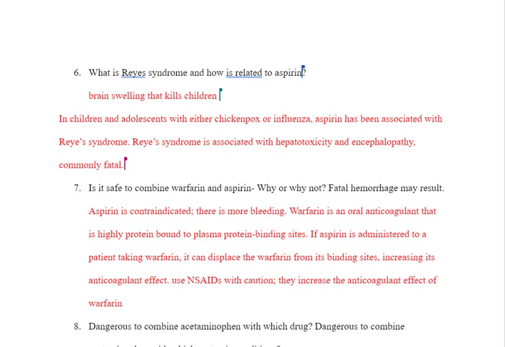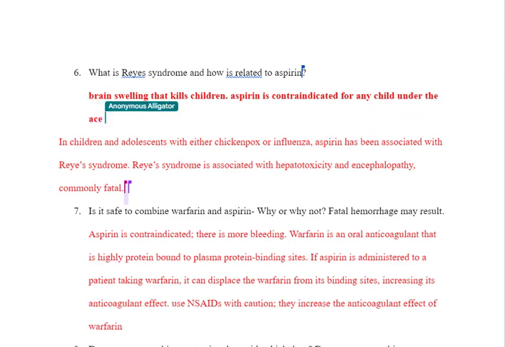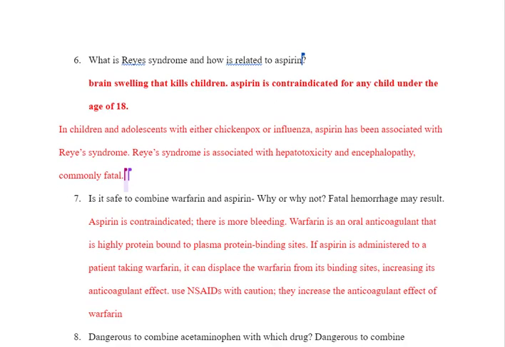I just know that aspirin in children under the age of 18 is an absolute contraindication. Could it be influenza? What if it's COVID-19? Is the book up to date with COVID-19? I don't know. Coxsackie 6, right? Hand, foot, and mouth. Kids are always getting germs. I wouldn't give children aspirin. That's it. Because you don't want to be the first case where they're like, oh, COVID-19 and aspirin leads to Reye's syndrome, right?